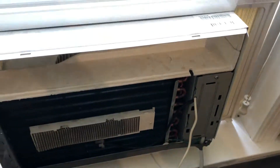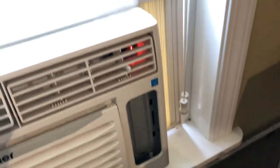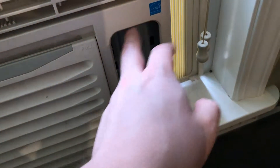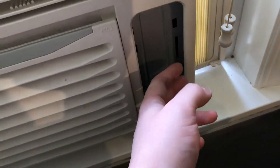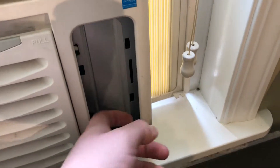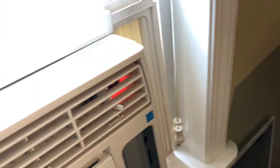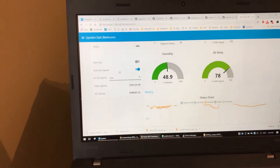So for now I've got the module still installed like the other one was, but a little bit less messy. So at some point I'm going to do a proper housing for this so that it's not just sitting in there. For now this seems to work. At some point, I'd like to see if I can get a piece of ABS mounted on the inside of here, and then I will install this in between the ABS and the protective plate over the electronics in there. But at this point we're still in prototyping phase, so we're going to see how this works. Hopefully this will be a permanent solution for control, and then at that point I will figure out what I'm going to do next with this.